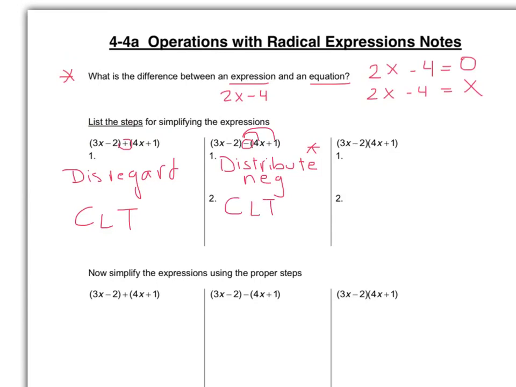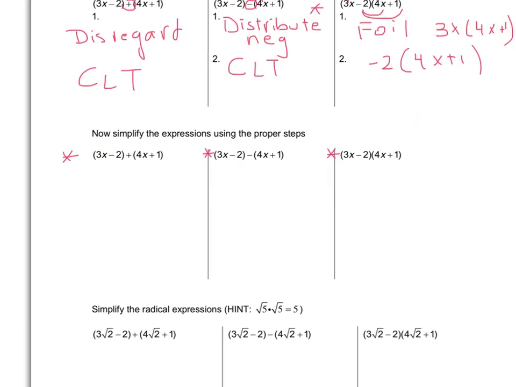In number 3, you're supposed to FOIL. So you multiply 3x by 4x plus 1 and then negative 2 by 4x plus 1. So basically 3x, you FOIL it into 4x plus 1. That's step 1. And the next step is to FOIL or multiply negative 2 by 4x plus 1. With that said, go ahead, do those 3. Please pause the video and try those on your own. I hope you tried. Now let's move on and try to do them together.